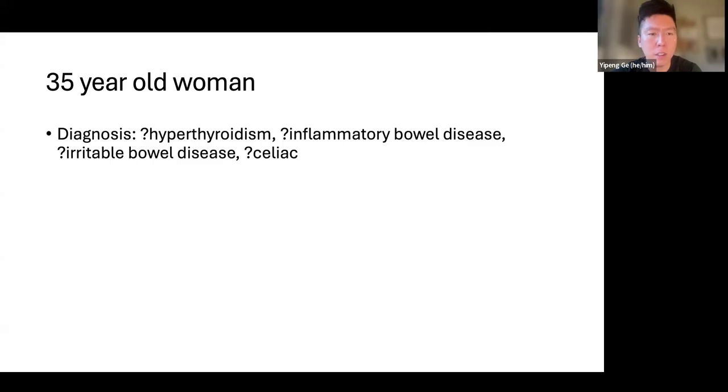That is more of a combined picture of diarrhea and constipation, and is usually self-limited, usually brought on by stress. But I typically do think of it as a diagnosis of exclusion, making sure that it isn't these other more immediately treatable conditions that can also get worse if we don't identify them earlier. So kind of leaving it to the side and ruling out some of these more insidious, worrisome diagnoses like celiac, for example, or inflammatory bowel disease.